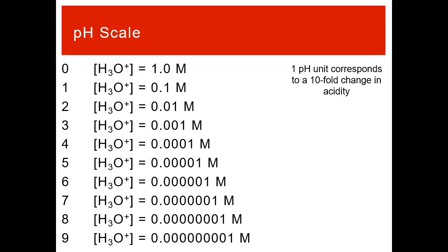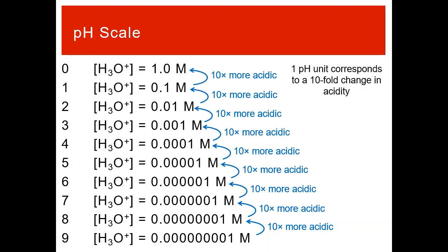So when we're talking about the pH scale, we can use it to characterize acidity, and really what we're characterizing is the concentration of hydroniums underneath. And each one pH unit corresponds to a 10 times change in acidity. So going from 9 to 8, 10 times more acidic, 8 to 7, 10 times more acidic, 7 to 6, 10 times more acidic, and this just continues on. Every time you're getting 10 times more acidic. So each pH unit is the same proportional change.